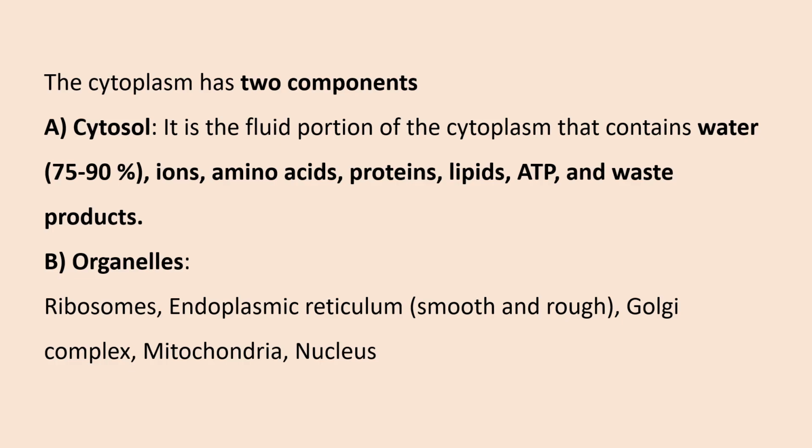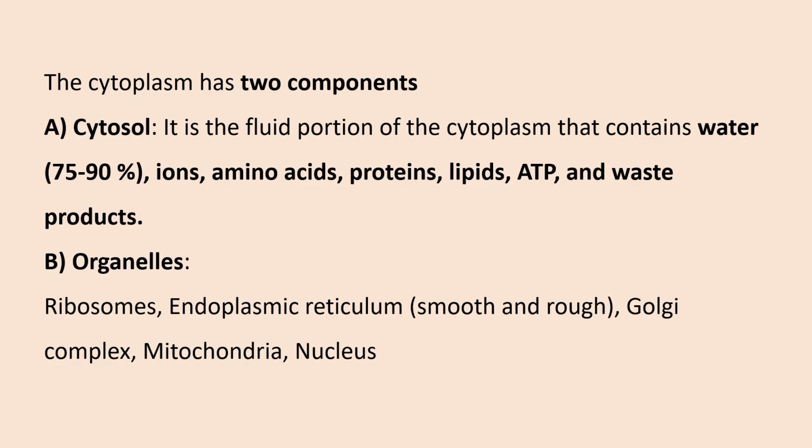The cytosol is the fluid portion present in the cytoplasm, and this cytosol contains water, and the percentage of water present in cytosol is 75 to 90%, and the remaining portion of cytosol contains ions, amino acids, proteins, then lipids, ATP, and other waste products are also present in the cytosol.